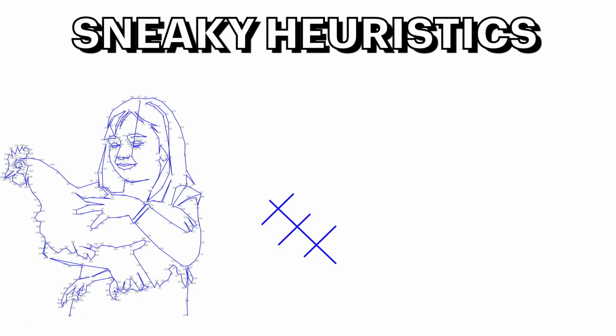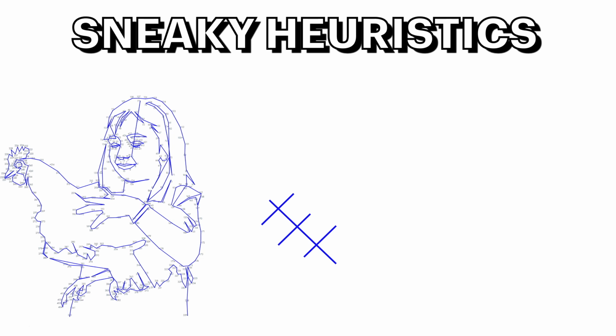So one thing that I did was I introduced a few sneaky heuristics to get it to work a bit better. You can see in this untreated image on the left that there's a line that crosses the face. I found that occasionally this would happen if a number was misclassified. It would often connect lines where they didn't really seem to make sense. So I just said if one line intersects other lines, then it's probably not a true line, because in dot to dot it's much less frequent that lines actually intersect one another.